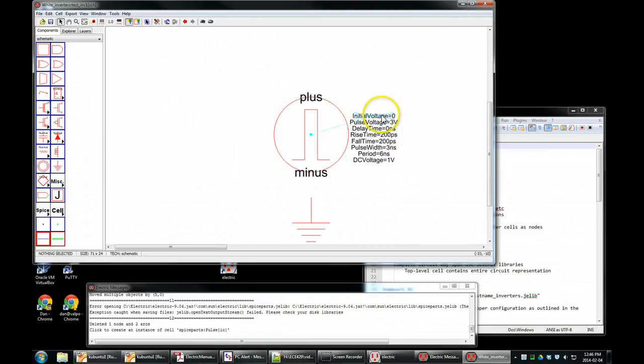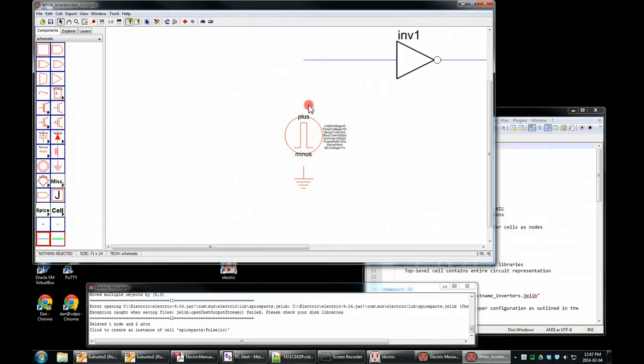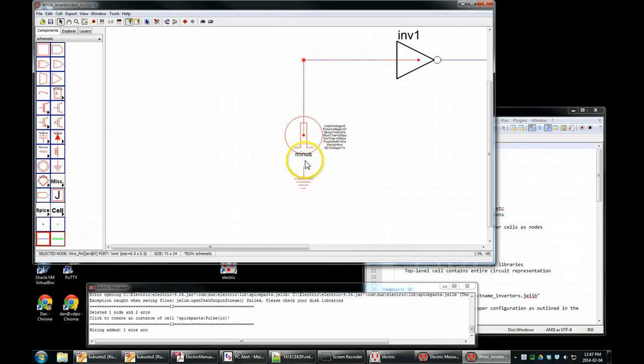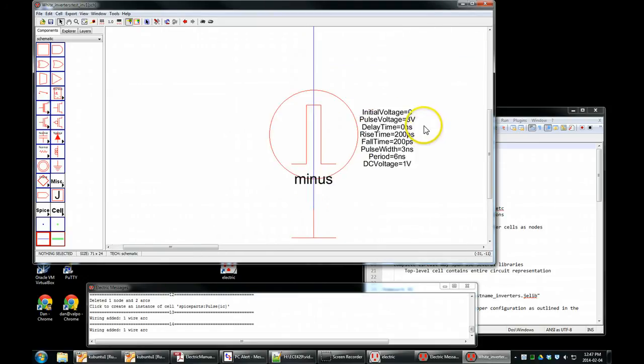Zoom in, and we see that all these texts are tagged with or associated with the pulse source, except now we can double click and edit them, which is exactly what we want. So zoom back out, select, wire it up, select, wire it up, and this pulse voltage, that's the one we really need to change. It goes from initial 0 to 3, but our power supply is 5. Change that to a 5.